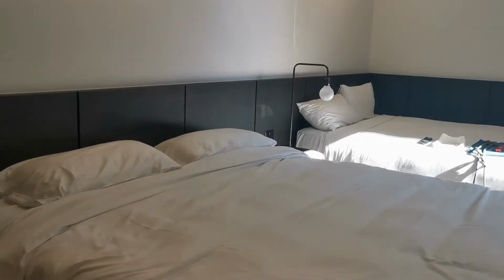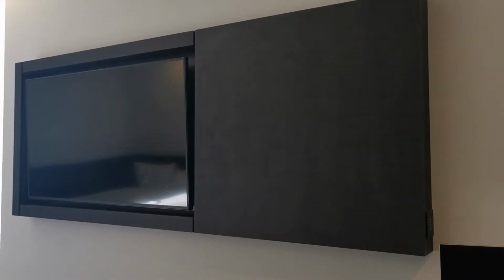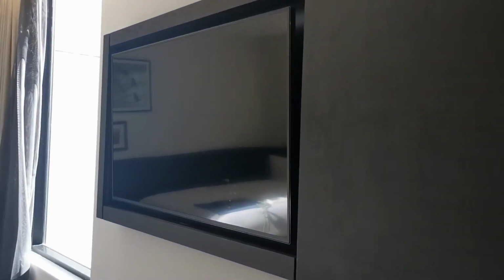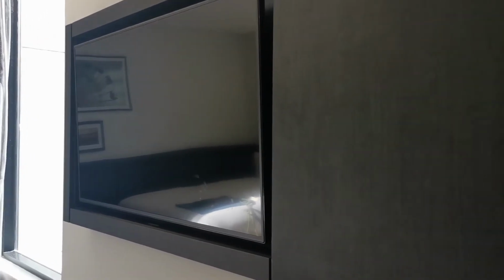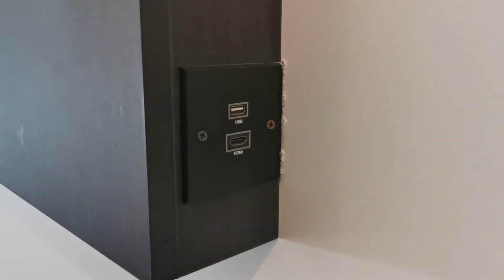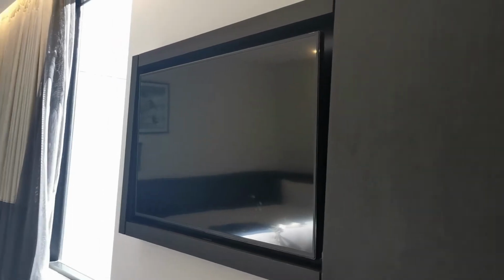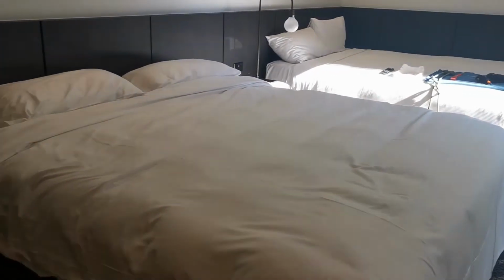So sometimes I just grab one of the pillows, I've got 4 of them, and use it while working. Okay, moving on. There's a 50-inch flat-screen TV. I'm not sure if it's a smart TV, because I think for the week I've only opened it once. I've checked that there's no Netflix, but you can bring an HDMI cable and plug your laptop in there, so you can watch your movies on the big screen. Okay.